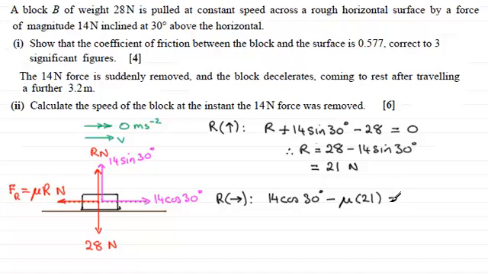So this is my resultant force on the particle, and it would normally be equal to mass times acceleration, but the acceleration is zero, because it's going at a steady speed, so that's just going to come to zero.